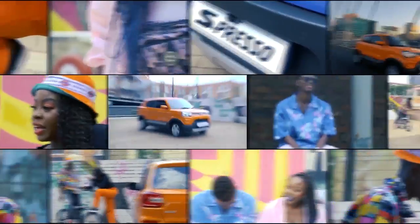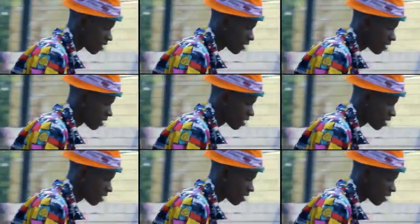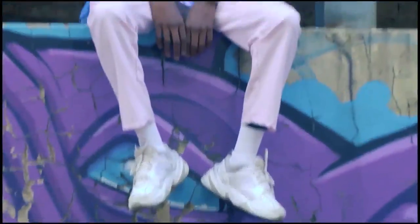People are different after all. We enjoy doing different things and driving different cars, seeing that one's car is an extension of your personality and what you'd like to do. So why not choose a car that matches whoever you are and whatever you do? That's why we say: whatever you do, do you — in the all-new Suzuki Espresso.